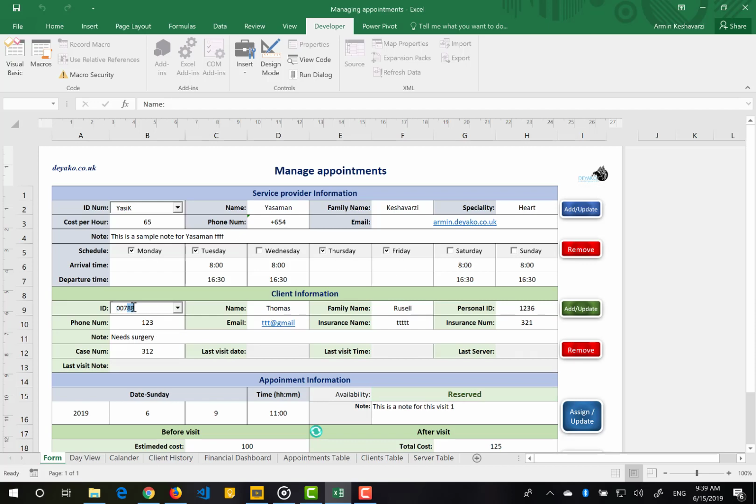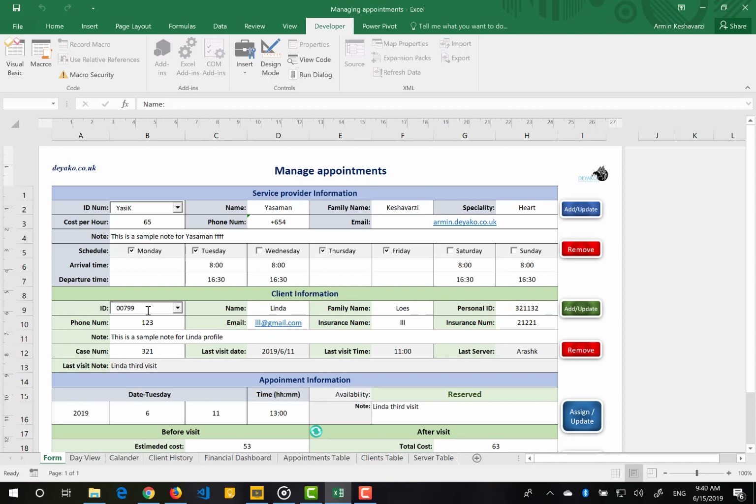So if I press 007, it finds the first ID number that matches the characters you already entered. Or you can, for example, press 9, and it will find you the first one with this same ID number. So you just need to write the ID number there.